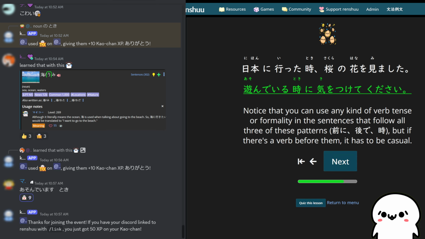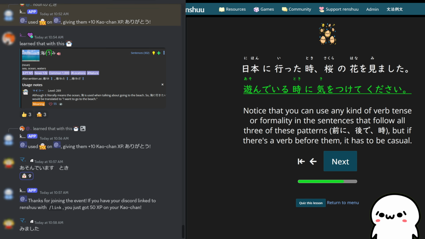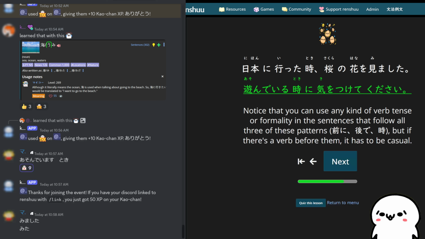So this first sentence, the first one on the screen, 日本に行ったとき, that 行った is always going to be 行った. It will never be 行きました. However, like it shows you on the screen, it might be 見ました if you're going for a more polite sentence. It might also be 見た if you're speaking more casually. That's the only spot in which the casualness or the politeness of the sentence will change.